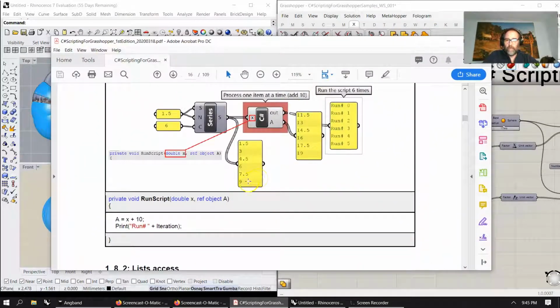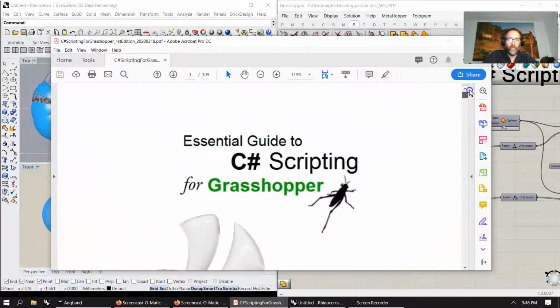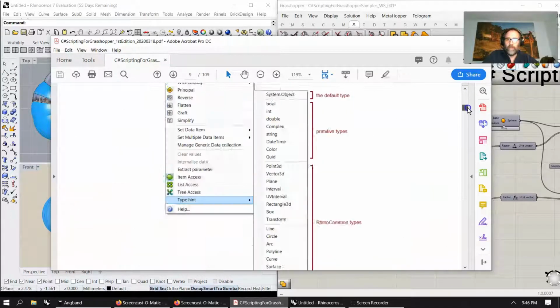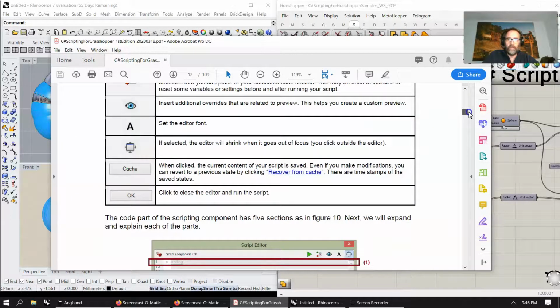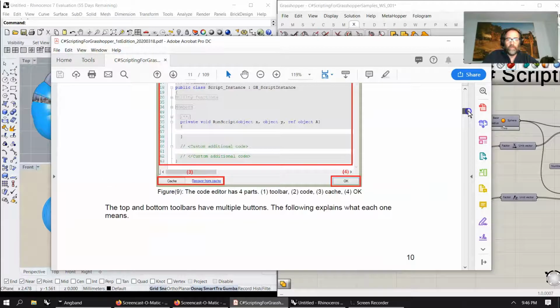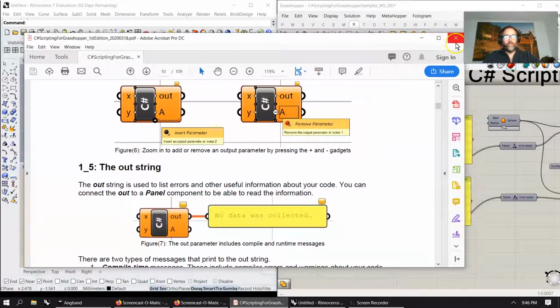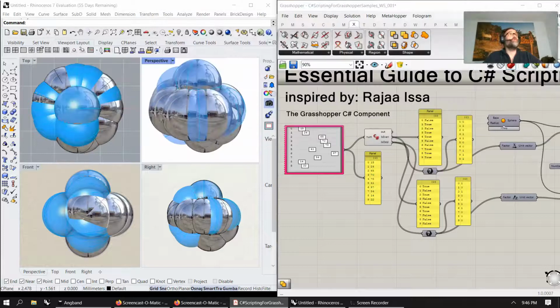It's basically Rajaa Issa's. I've done her Essential Mathematics, and now I've gone in and I've read through, and I'm following the C# Scripting for Grasshopper Essential Guide pretty clearly, and building scripts. And you definitely want to have a little bit of experience with the Python node, GH Python node, before doing this. My main goal is to get more and more into Rhino Common, and that's exactly what I'm doing. So I'm just going to tuck that one over on the other page, and as I follow through those scripts, all files are provided.